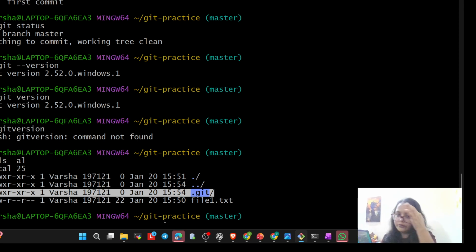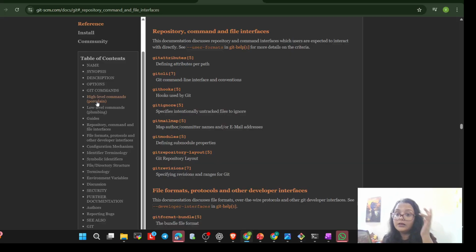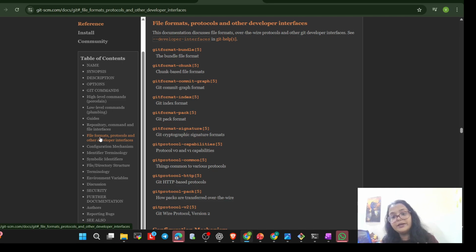Now file. What is there? Git repository file format, protocol, and other development interface. What does it mean? This documentation discusses file format. In simple terms, it explains how Git stores data, how Git communicates with SSH and HTTPS, and how tools interact with Git.